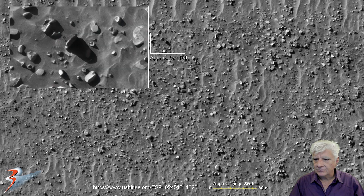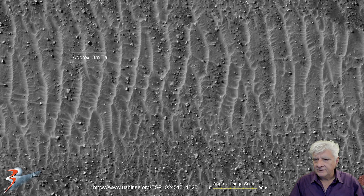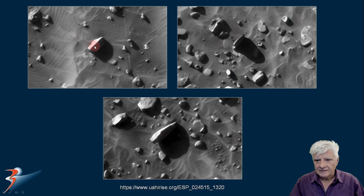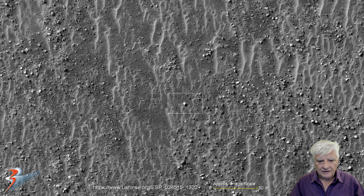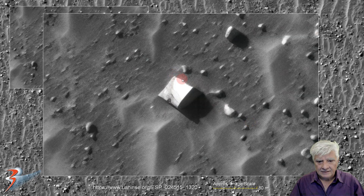Then we look at this one — it's about five meters tall, a very thin object. Let's take a look at that one; it's about three meters tall, a block, slightly rounded. Then we get to blocks — this one's about six to eight meters across, with straight edges to it, covered in some sand by the looks of it.